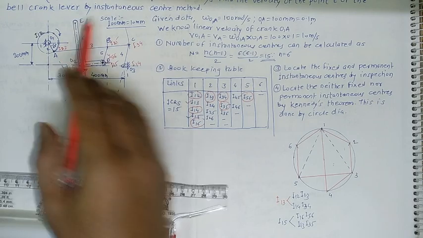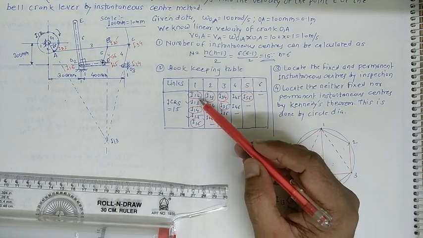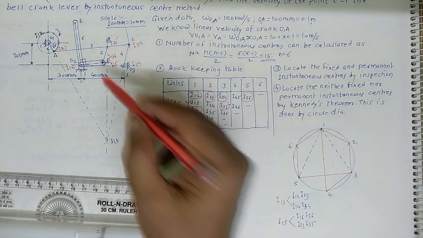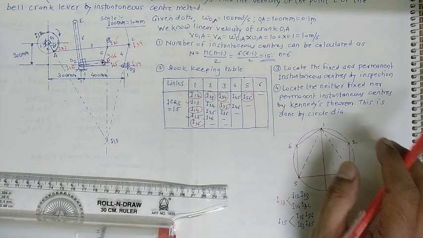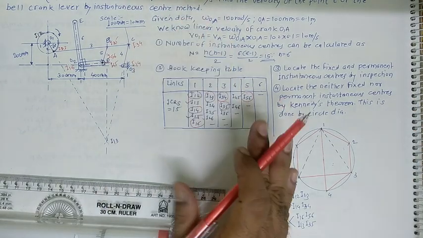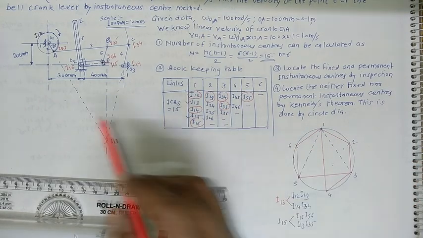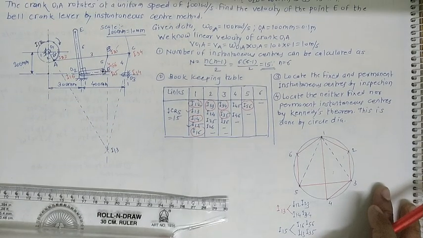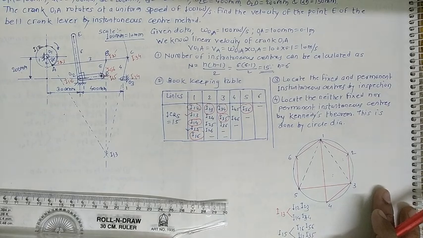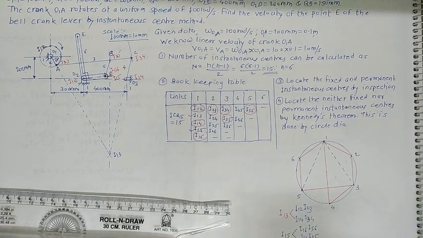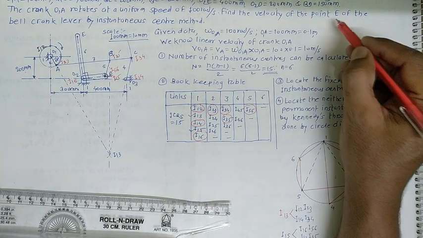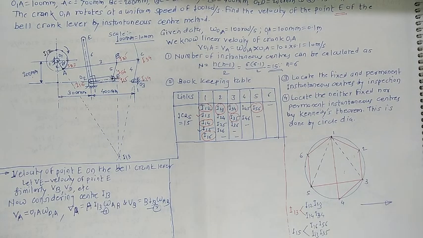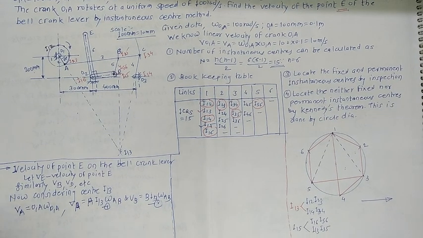Okay, now if you just focus here, whatever points are available in the first column, if we have located those points on this diagram, then as far as the problem asked is concerned, those points are sufficient. So the remaining points are not necessary to locate. Whatever the question given, according to that try to locate the points. All the points are not necessary to plot here. So my aim is to get the velocity at point E. For that, I'll just make some relations here. Now proceed for the further steps.